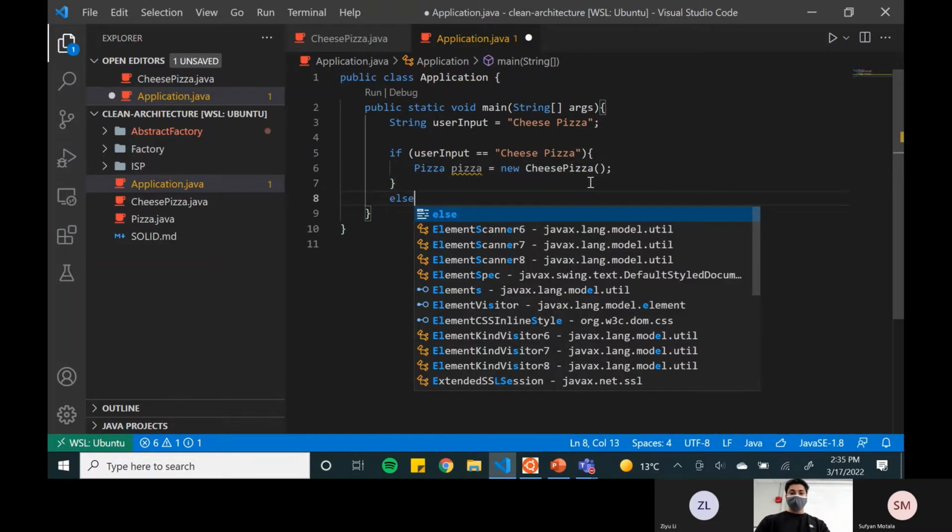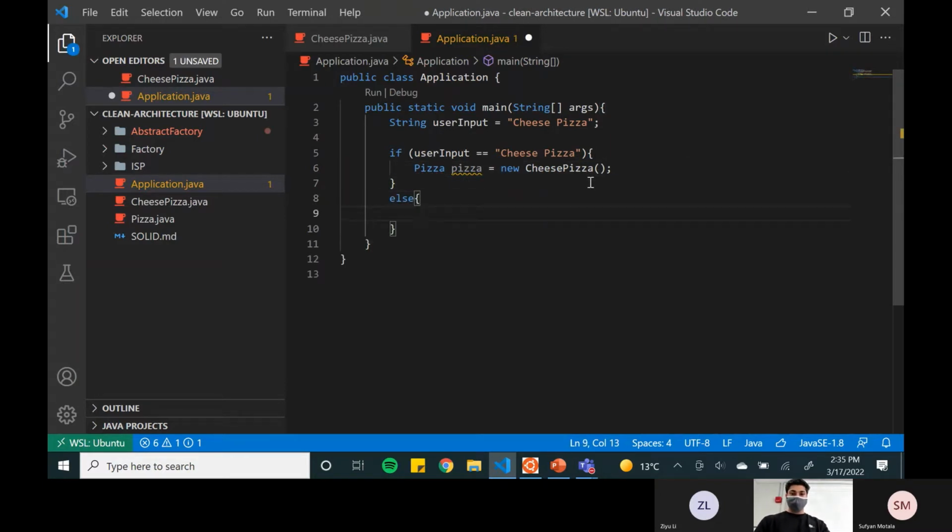Otherwise you might want to do pizza equals just a basic pizza. And if you have other classes that derive from pizza, like pepperoni and so on, you can instantiate any number of those.